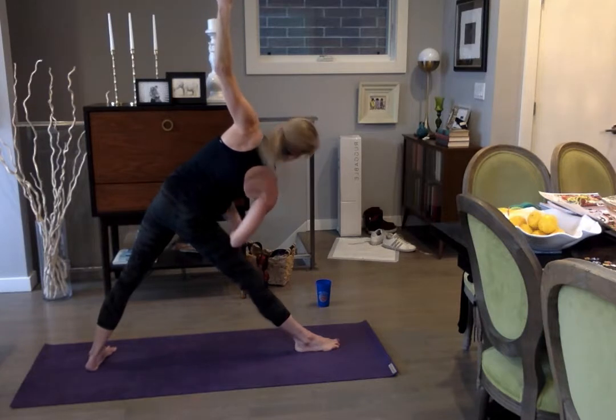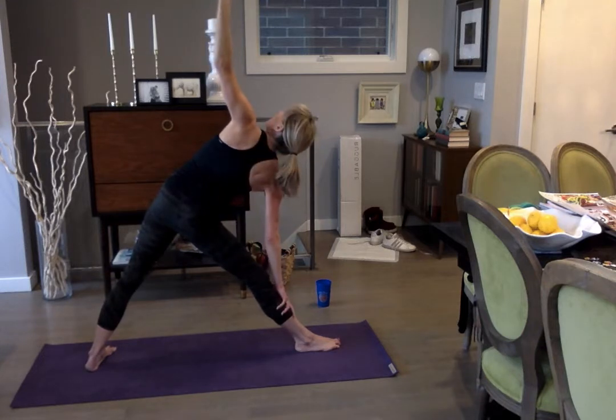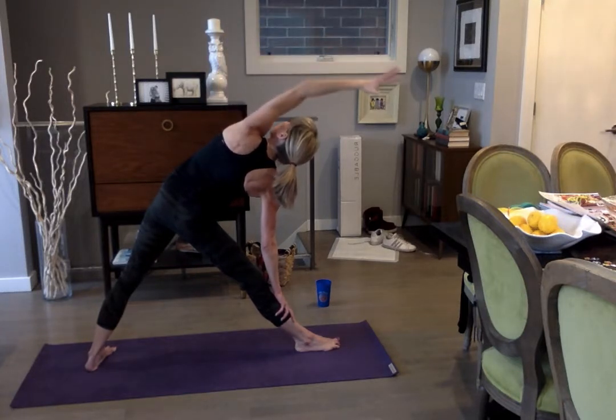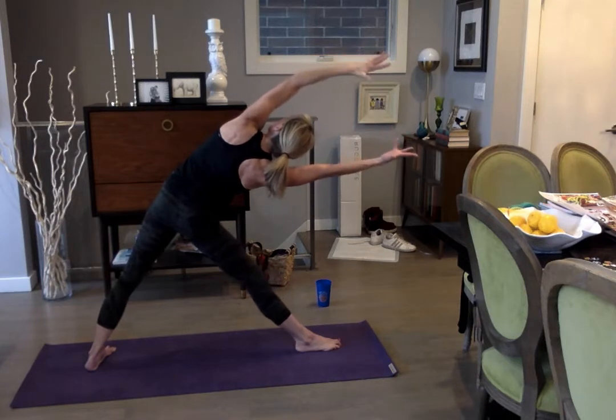Low belly is nice and tight, and you always want to micro bend in your knee. It can be straight, but just a little softness. Breathe. Turn your palm forward, reach forward. And if it works in your body, press into those toes on the left leg. Reach your left hand forward.